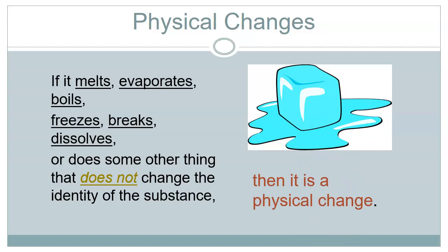Okay? If I were to take a piece of paper and tear it in half, I would have just done a physical change to that piece of paper. It did not change it from paper to some other substance. It is still paper. No matter how many times I tear that piece of paper up, it is still going to be a piece of paper. I have simply made a physical change to that paper.